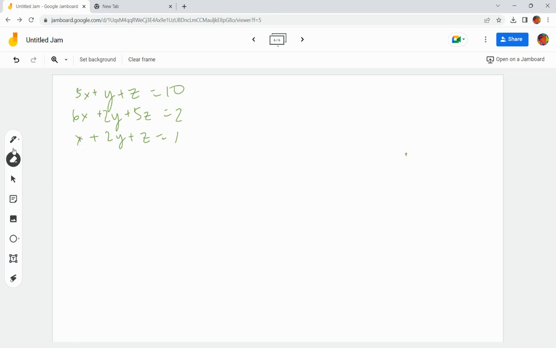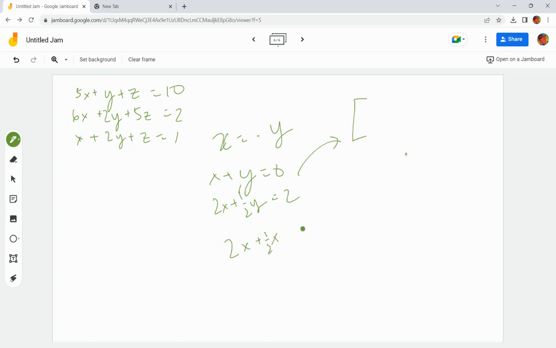So that looks confusing. We won't start with that. We'll start with a two-dimensional thing like this: 2x plus 1/2 y equals 2. And then we can make that into a matrix in the software. We used to do substitution, which is very complicated usually. This one's actually pretty nice.